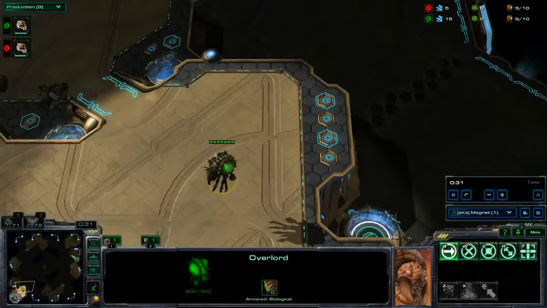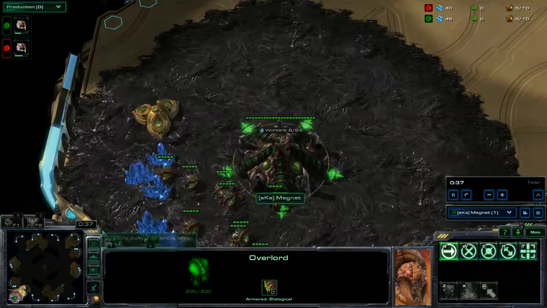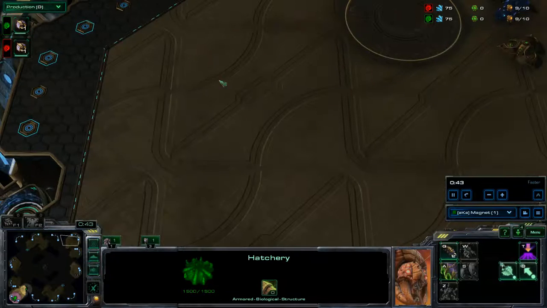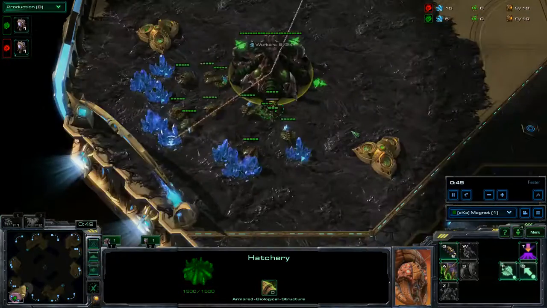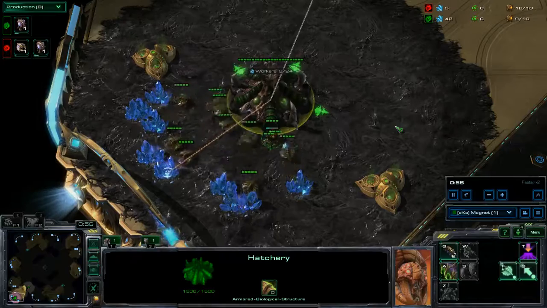A lot of people prefer this playstyle over the Ling wrestling in the middle of the map, and that's totally fine. It is a little more risky if they just decide to pool up units in their main and hide them from you, but then you also have the defenses down here with the spine and two queens. So there are trade-offs either way, but we're at 9 supply here.